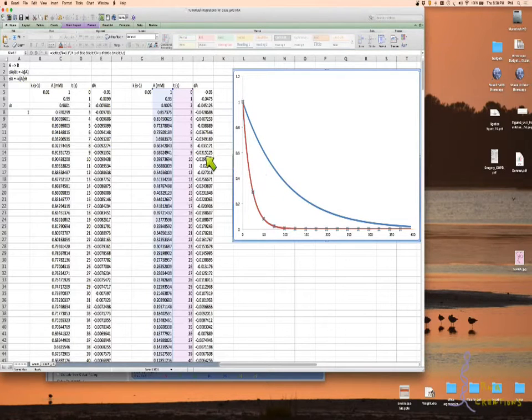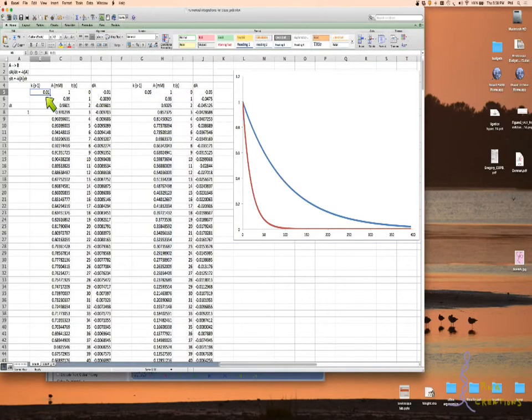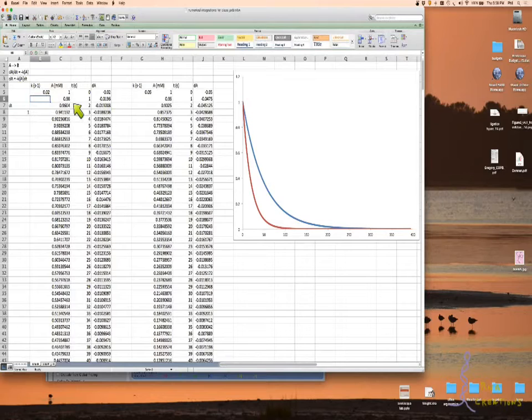And the second is that I can quickly change these values and see what happens. So for example, let's go over and make this decay 2 times faster. So I simply can go in and change this number from 0.01 to 0.02, and what you'll see is the blue curve should decay twice as fast. And there it goes. We can see that it's now going down twice as fast. So while this is a very simple case, it illustrates the principles.